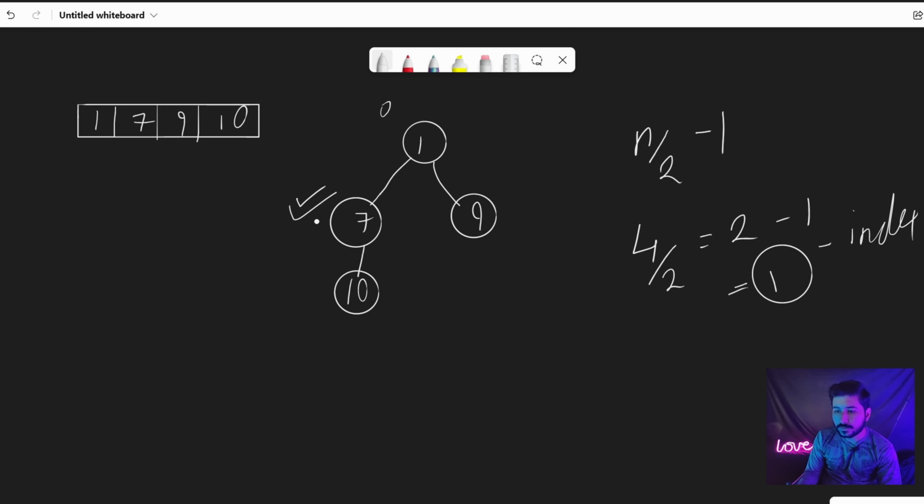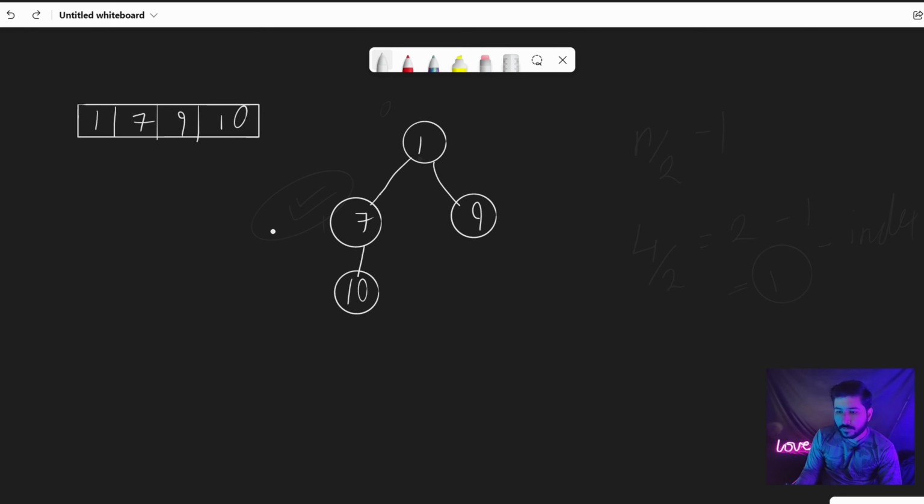So here, index 0, 1. Index 1 is 7. So we are going to start our Heapify operation from here. When we do a Heapify operation, it will check if the nodes are in balance condition, meaning the left node and right node are smaller than the root node. No, here the left node is not smaller. Then we need to swap it. After we swap, this will become 7 and this will become 10.